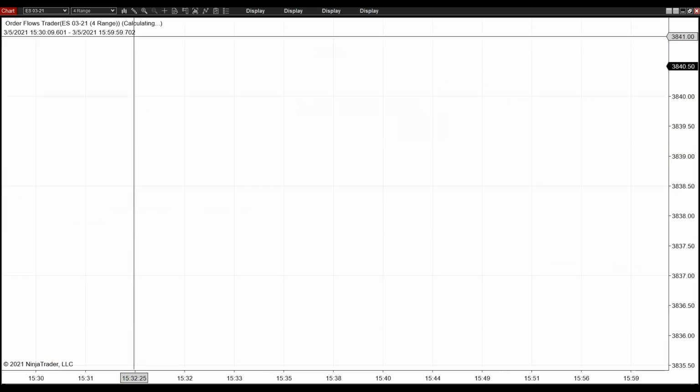So I would use a 4-range chart on normal days. But if I noticed volatility picking up, I would switch to an 8-range, and profit targets are going to be different. On a 4-point range chart, I'm going to have smaller profit targets; on an 8-range chart, bigger. I would use 5 on an 8 and 2.5 on a 4-range chart. But again, that was a different trading environment than we're in now.